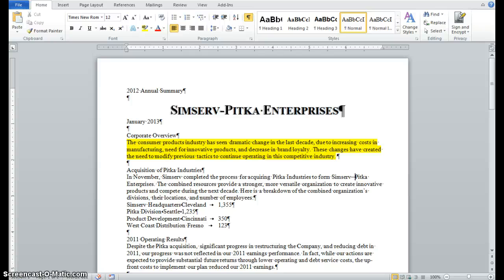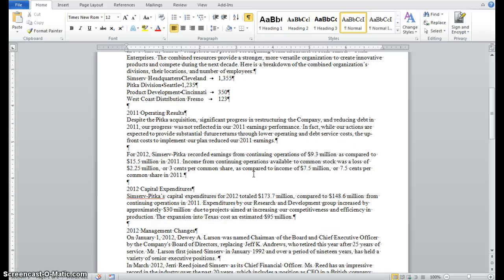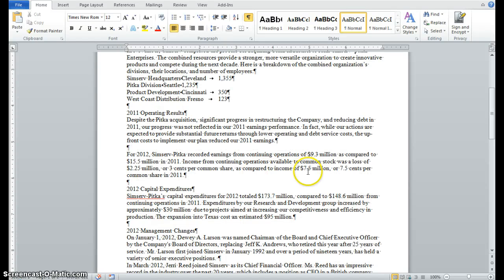You use the non-breaking hyphen if you want to keep words together. I'm going to also insert a non-breaking space, and you use a non-breaking space if you want to keep numbers together. I'm looking for a good example for you. 7.5 million. I'm going to take out that particular space that you see.